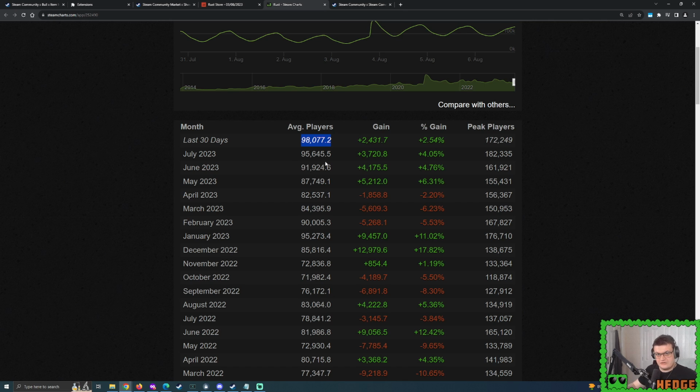With all this momentum and all these new people since summer sale, don't you think we're going to have an even bigger post-Christmas this year? Also, I do believe it's going to be the 10th birthday for Rust, so something's going to happen. A pretty fun update for December, I believe, because December 2023 is the 10th birthday for Rust. Keep an eye out. I think some very interesting things will be happening.